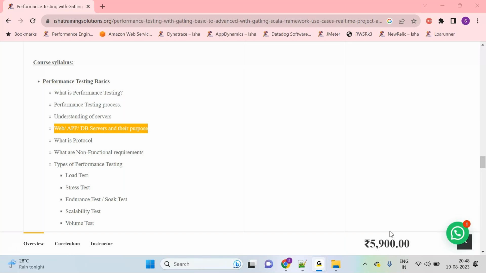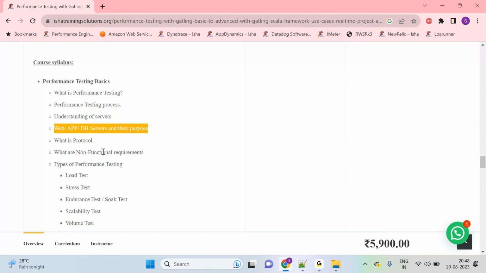Then only can you say, I am going to monitor such and such server, and in that I will monitor CPU utilization and memory utilization: what percentage of CPU is used, how much memory is available. That monitoring is important, which means you need a fundamental idea about the server side. That is why we are going to learn what a web server is, what an app server is, what a DB server is.